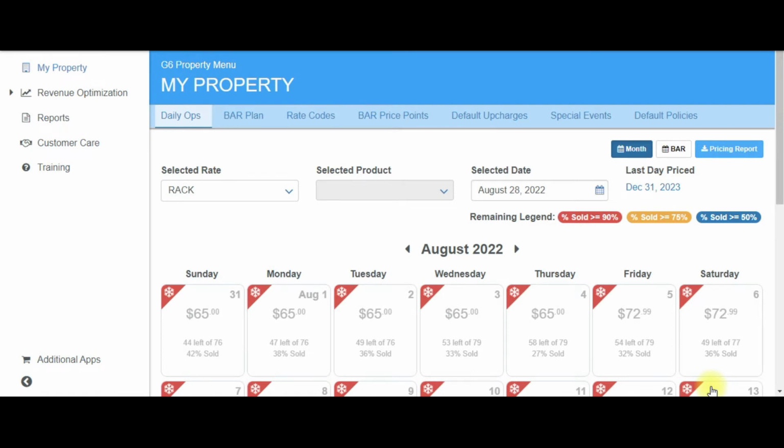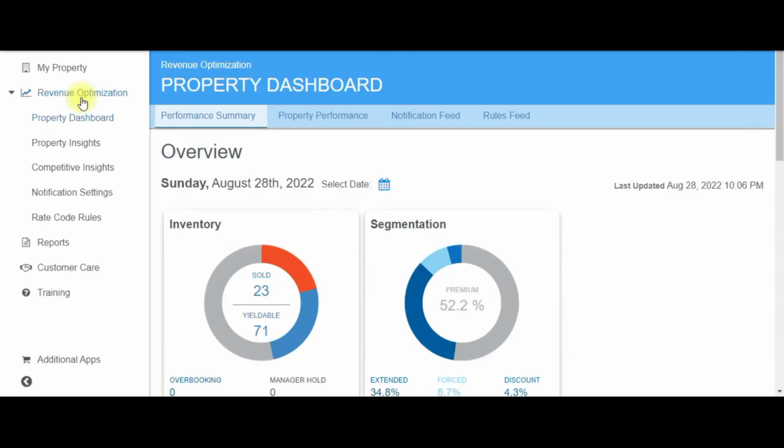I wanted to bring you guys another video about the Grow 6 system, another feature that I feel is often overlooked, and it's really, really easy to set up. This is going to be a quick video, but it's really going to help you when you can't obviously be at your hotel all the time or in front of a computer. You can set up alerts, and alerts are really good things to set up to keep you informed of what might be happening at the hotel when you're not around. And I'm going to show you guys how to set those up.